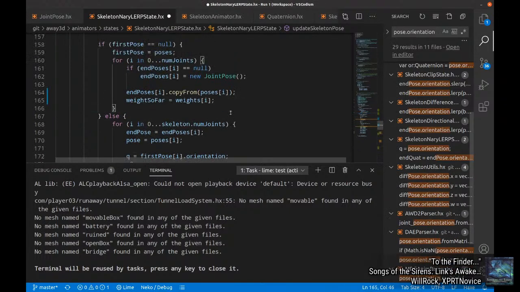So we should be able to delete all that because we're doing a different formula.